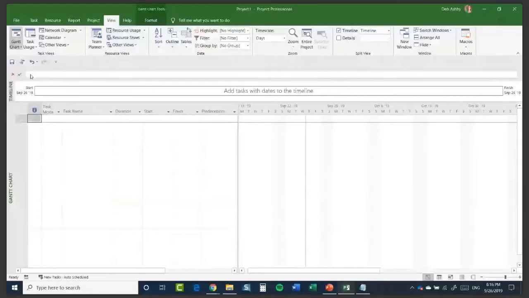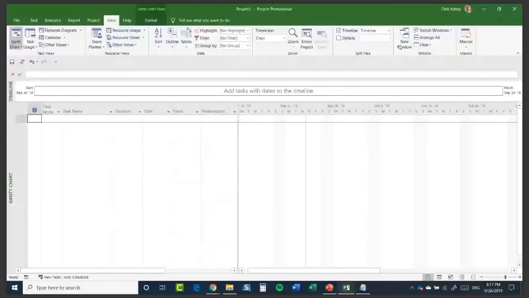Underneath that, we then have a timeline. Again, I don't tend to use this too much. There will be times where you might find this quite useful. But when I'm first starting out with a project, when I'm entering in my tasks, this isn't particularly useful to me. And it does take up a little bit of room on my page. So I tend to like to get rid of this whole timeline until I need it. So if you do want to get rid of that, if you jump up to your view ribbon, you'll see over in this split view group, you have timeline currently ticked.